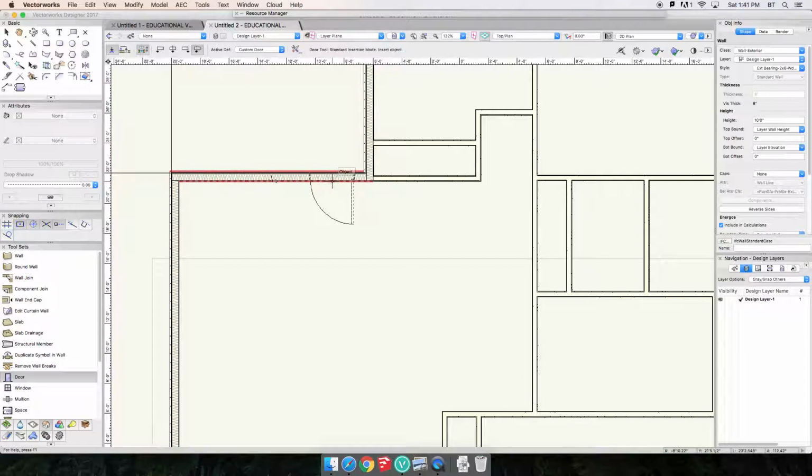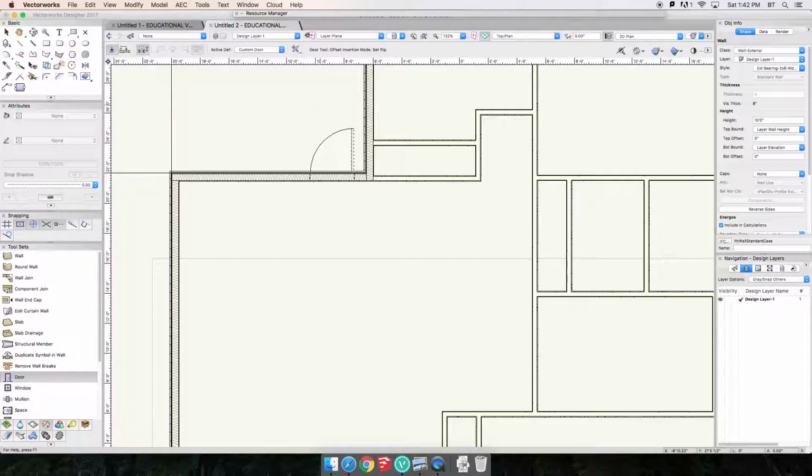So I can just click, and in doing so, it places the door in the wall, but I can then specify swing direction. So in this case, I want to bring it out like that.